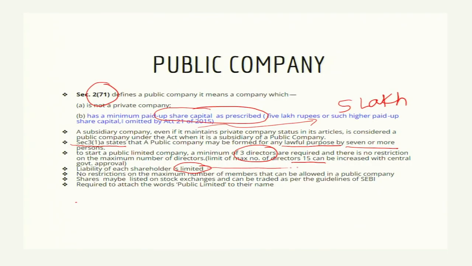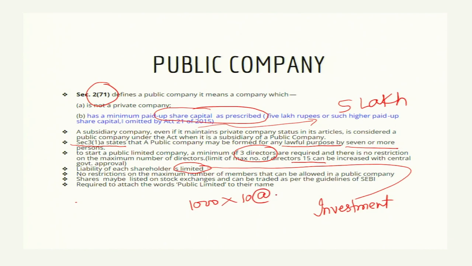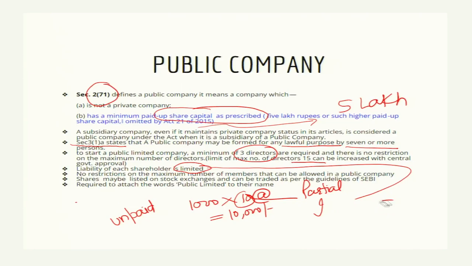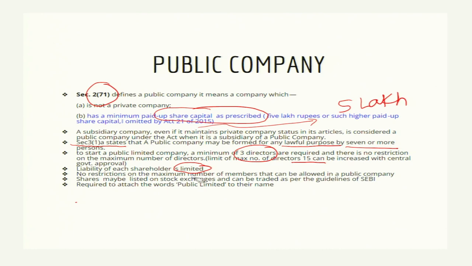The liability of each shareholder is limited. Limited means you are only liable up to your investment part. For example, if you agree to buy 1000 shares with a nominal value of 10,000 rupees each, and you pay the entire amount, your liability comes to an end. Liability is only up to the unpaid share part. If you pay the entire amount there is no liability; if you pay partially, you are liable for the remaining amount.